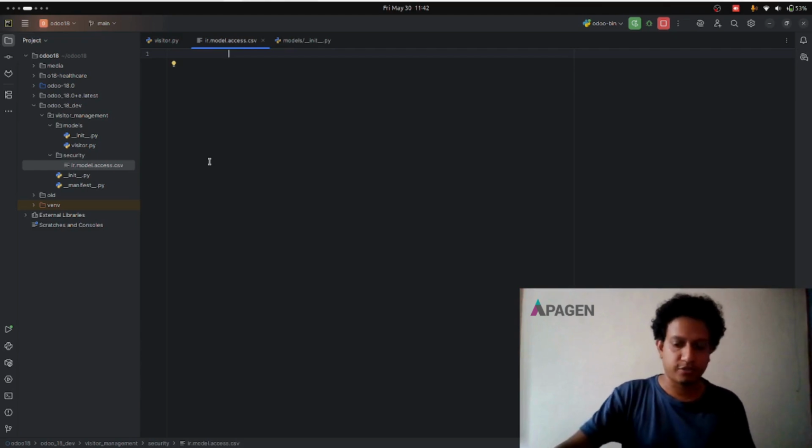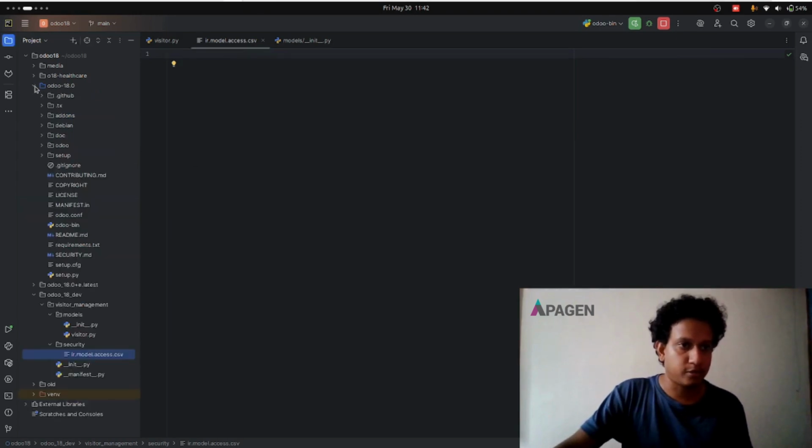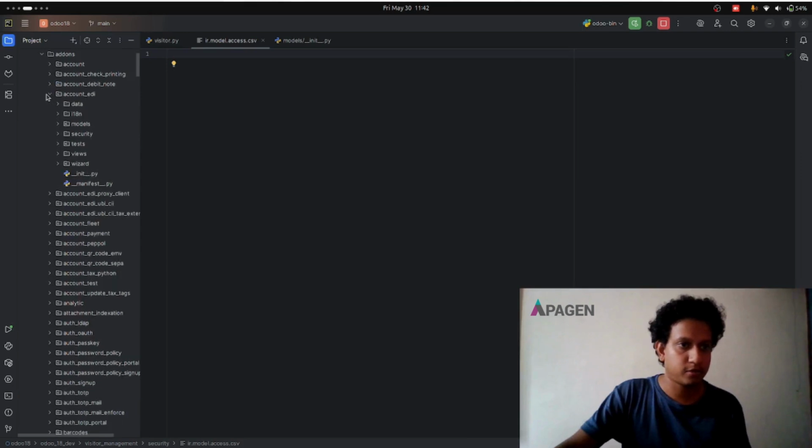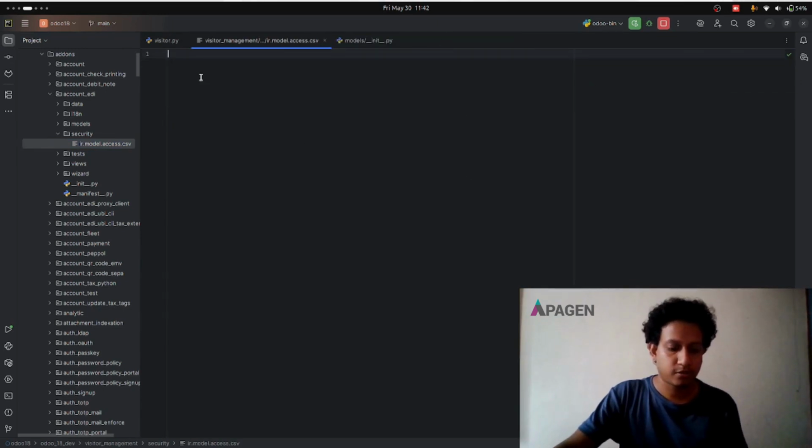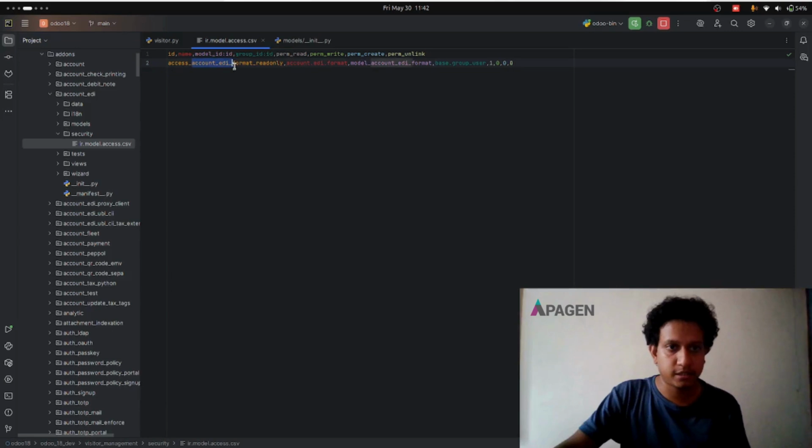It should be a CSV file. For getting the details inside this file, you can go inside the add-ons, open any model, and you will get the details. Copy the details, go back to our CSV, paste it over here, and change it to our need.